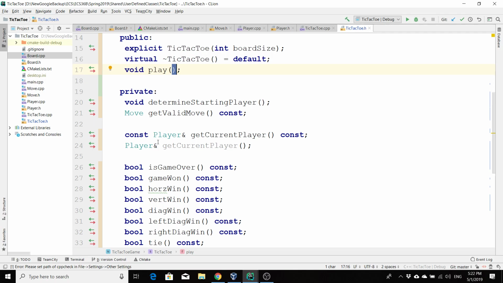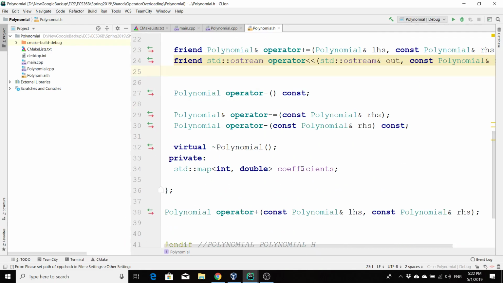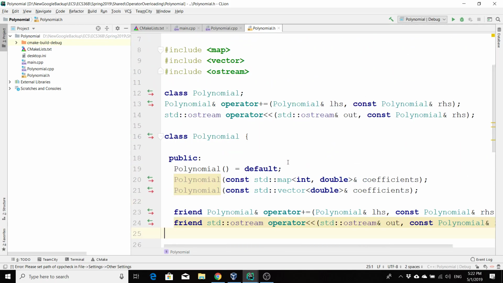So friendship is only going to be used if we have things that are very, very tightly coupled to that class that still need access to the members. In this problem, I do not want to give people direct access to the coefficients, at least right now, but I still need a couple of functions that are going to be able to use them. So only these two will be able to access the coefficients outside the class, and no one else. So friendship here is, again, still pretty minor.